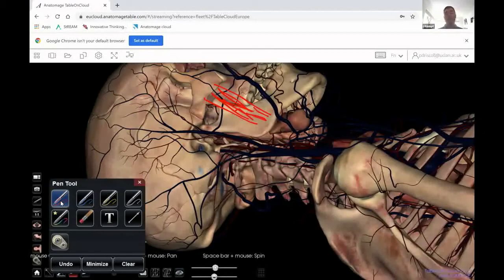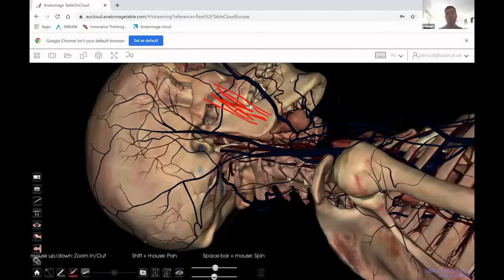And from a flat image or from text on a PowerPoint slide, you don't get that problem solving aspect. Whereas being able to combine that, okay, if I put a muscle here, what joint are we going to be moving? And in this case, it's the TMJ. And again, I think that problem solving element is very important, which the Anatomage table, physical or on the cloud, allows us to attack anatomy from that angle. I think that's useful.